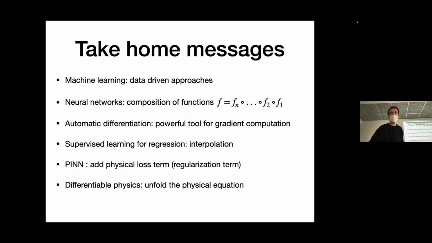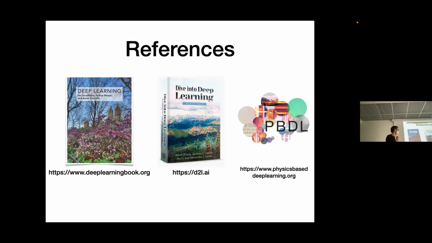And so to finish, if you want to look at some references, all these are freely available on the web. The first one is a basic book on deep learning. The second one is a new one. It's really nice. It covers a lot of deep learning topics with notebooks in TensorFlow, PyTorch, and so on. And you have many, many resources in that. And the last one is related to what we've seen in the Burgers notebook. It's the link between deep learning and physics.